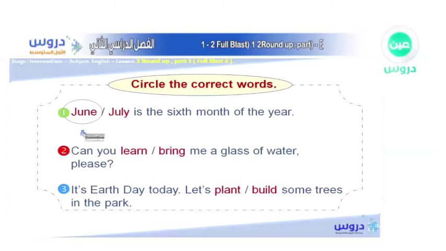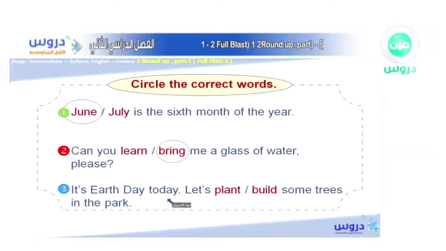Okay, what about the second one? The second one over here, it says, can you learn or bring me a glass of water, please? What do you think? Can I say, do you learn a glass of water, or you learn me a glass of water? It's actually teaching me, if that was right. So in that case, what do we say? Well, we say, can you bring me? That's right, can you bring me? It means you go and get it. So, politely, I would say, can you bring me a glass of water, please? Of course, because we are being polite.